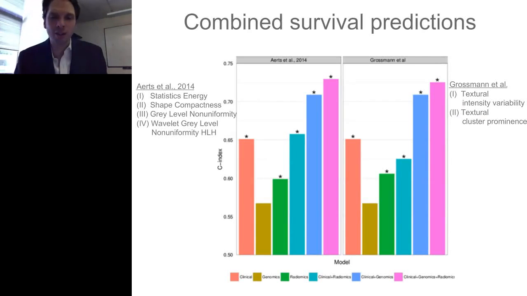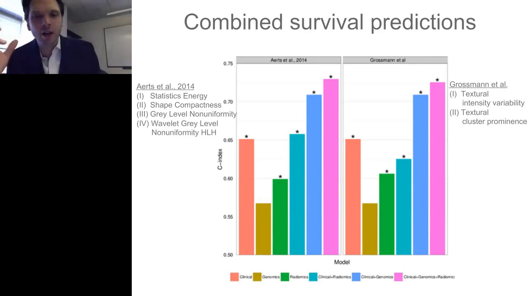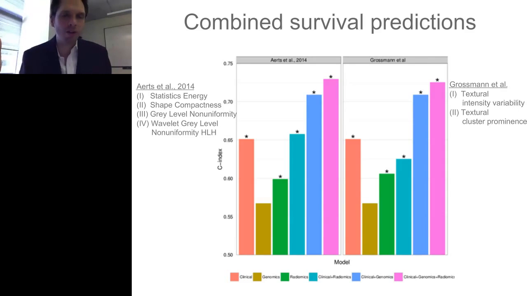And to show the reproducibility of our results, we also built other signatures, and we used other genomic signatures and other radiomic signatures that we evaluated all in the training data set, and then went to the independent validation data set, and we saw a very similar pattern. So combining clinical, genomics and radiomics phenotype data resulted in the best prognostic signatures in this case.